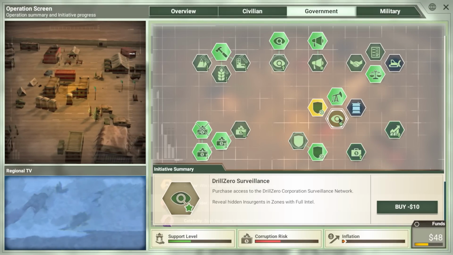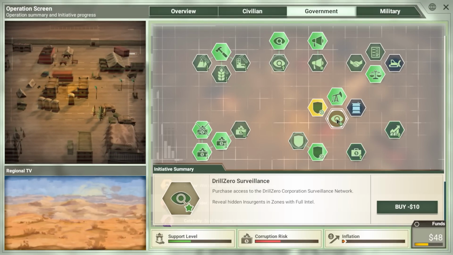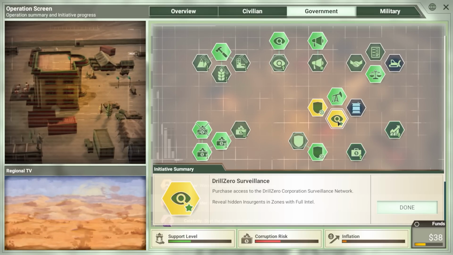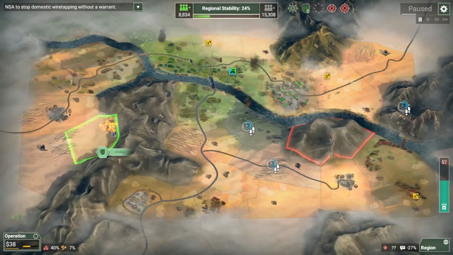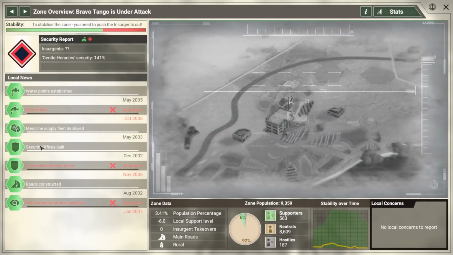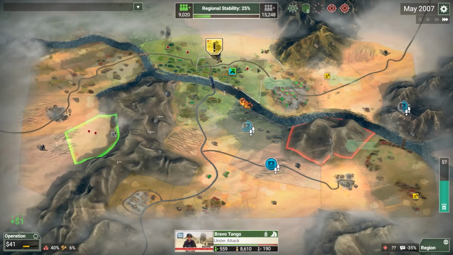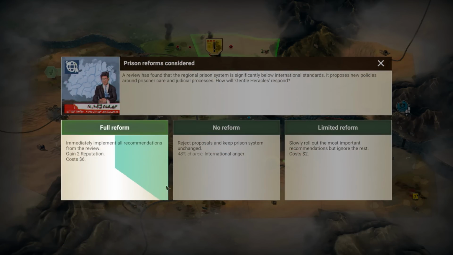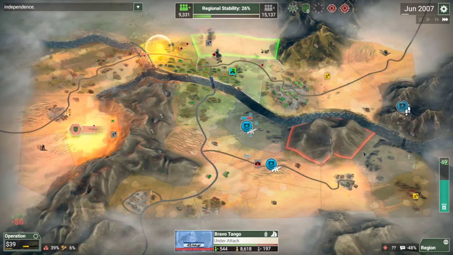One thing we could do is drill zero surveillance, and this is another special ability that gives me access to seeing where they are if we have full intel in the region. So basically, this should pop up right over here. Now we know exactly how strong they are over here, and the answer is not very. As long as we have some security offices, this will go away as soon as they destroy it. Sooner they do so, the better, but that's kind of just luck-based. There's not a lot you can do about it, if I'm honest.